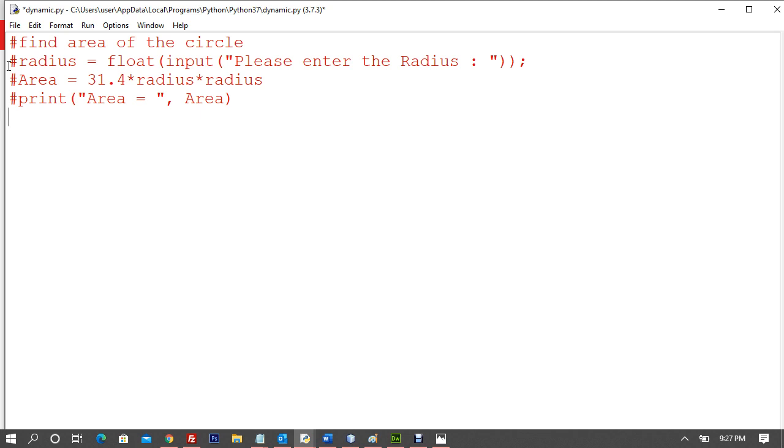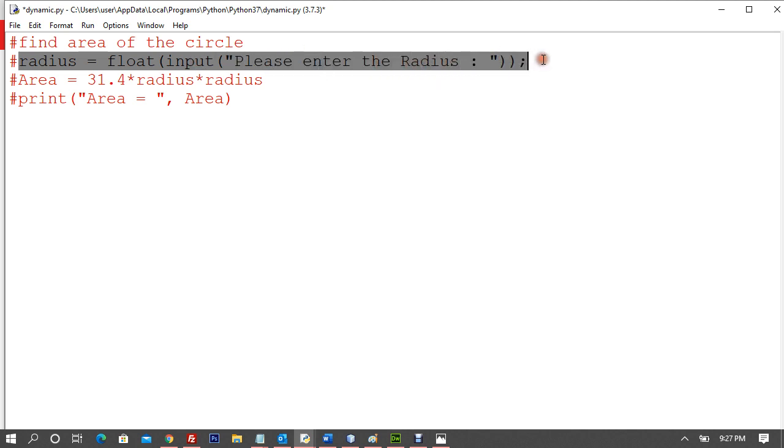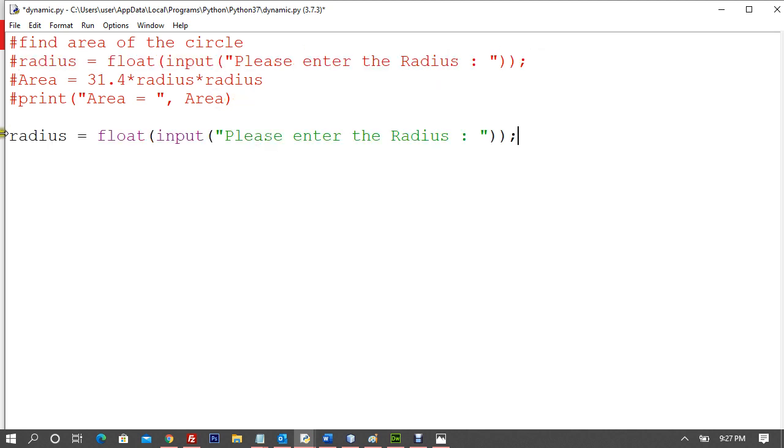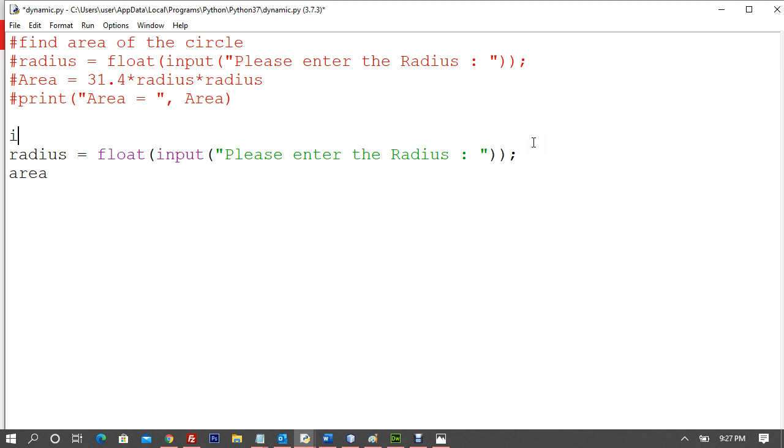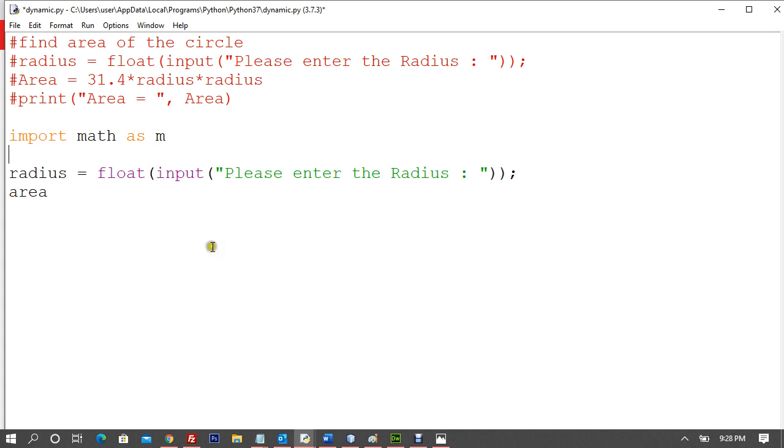So now let's go back, right, so we now know the area, so we don't have any problem in the area section. Now can I do it using the inbuilt function? For example, I'll say radius is equal to, please enter. So now you're taking radius as an input, so that is understood. Now you can say area, right? So I will go ahead and say area, and before that I'll say import math as m, right? So I'll say now area is equivalent to m dot power function, pow.